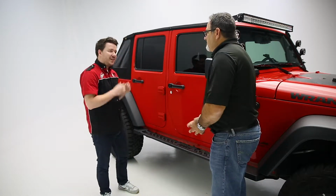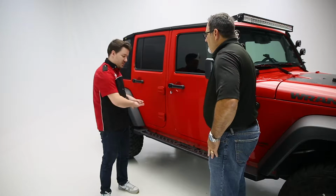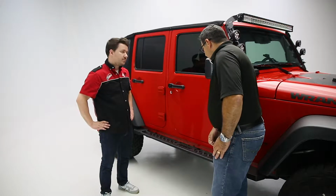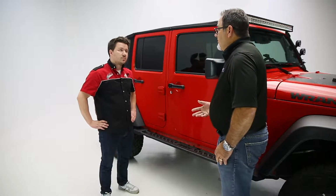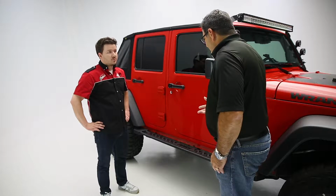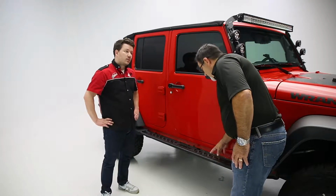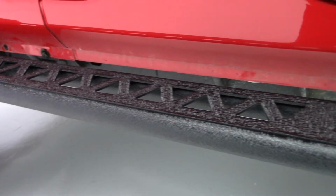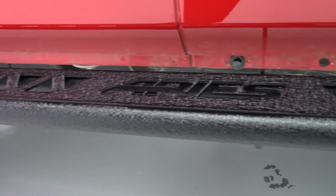Excellent. So Keith, tell us more about this product, how it's made, what the coverage is. Give us the full details here. Well, what we've done with the Aries product line is we wanted to bring something really unique to the industry. So we did that with our rocker step. Our rocker step is a heavy-duty steel construction, 3-inch platform, open as far as the grading on the top, so it allows any dirt and debris to fall through as well.